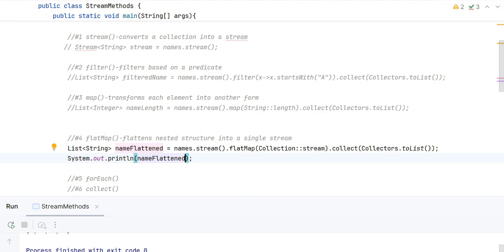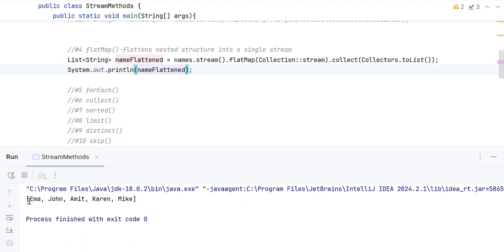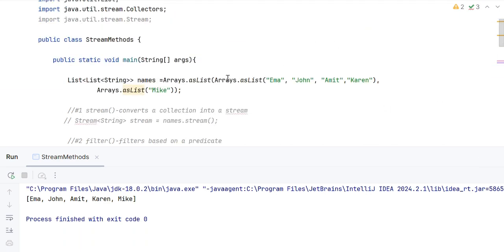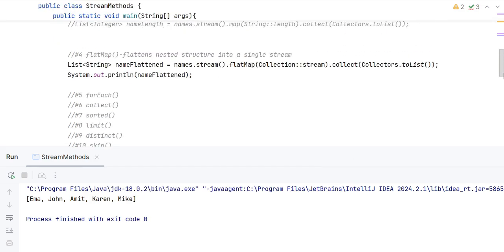Let's run this. So we should see a single list with Mike added, because Mike belonged to a different list, and initially we had a list of list, and in the output what we got is a list of strings. So we flattened the nested structure into a single stream.